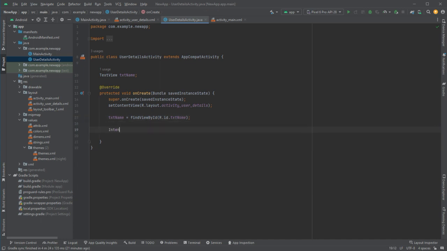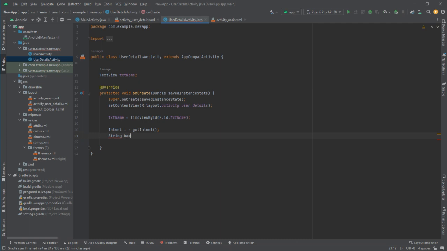So I will write Intent i equal to getIntent. Here we need to import this class. Okay, I have pressed Alt and Enter here to get that shortcut. Okay, Intent i, and now I need that name.